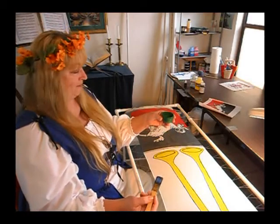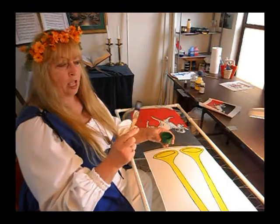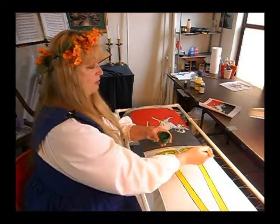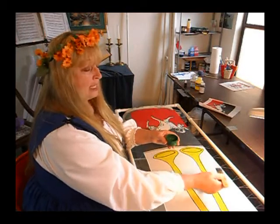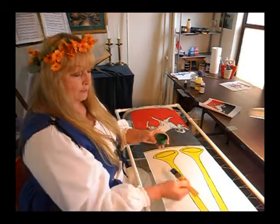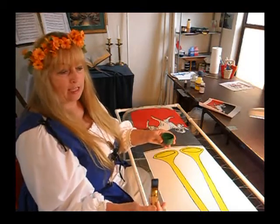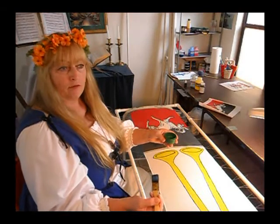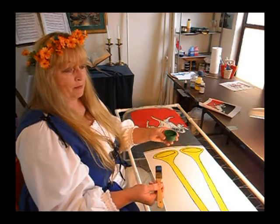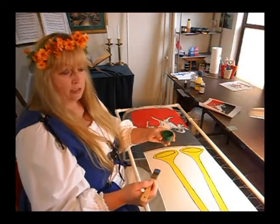This is a bigger area so I'm using a one-inch brush — I could even use a two-inch. When you apply to a bigger area, start in one section and just keep the flow going. No matter what you do there will be water stains, little wells where the paint gathers up — that's just the nature of it. Sometimes a second coat takes a lot of that out.